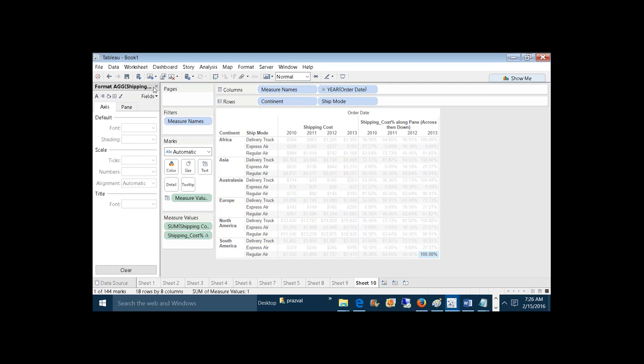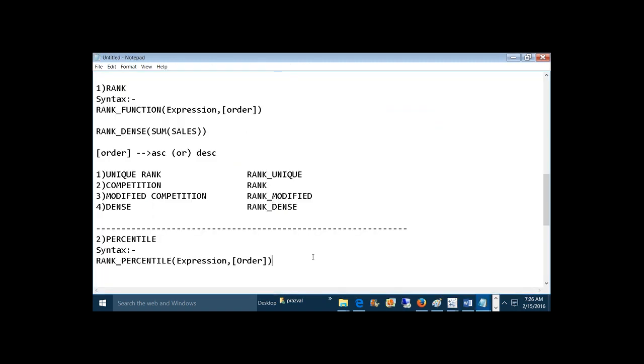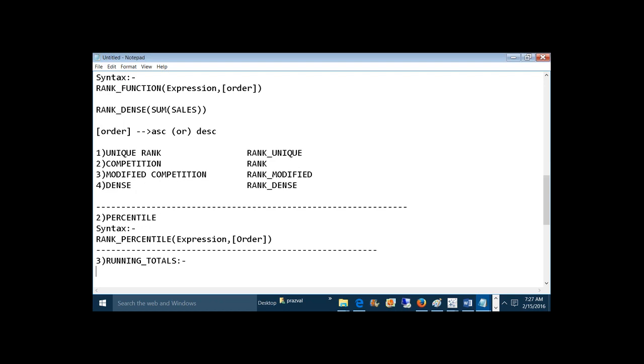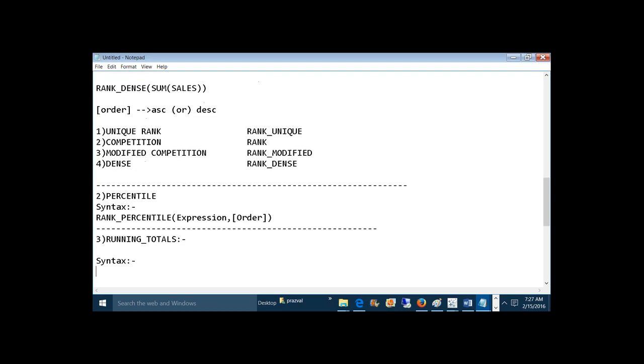The next type of calculation we can perform in the manual way is running calculations, the running totals as we have seen earlier today. If you want to implement the running function, you have to make use of different functions, like running underscore function of input expression.